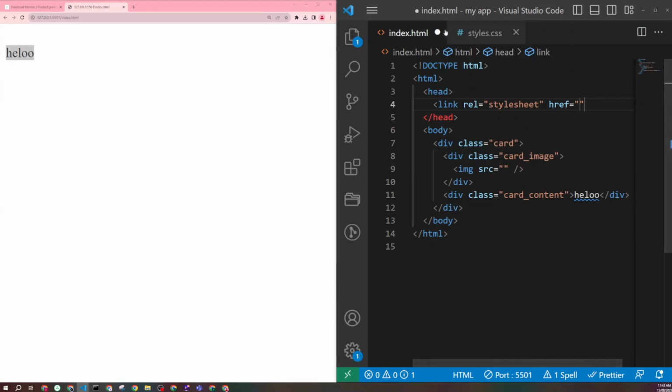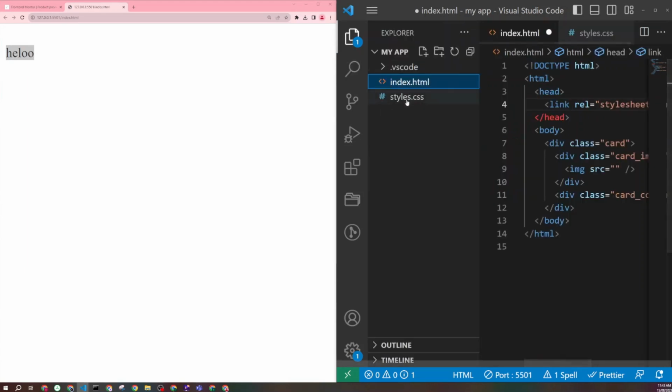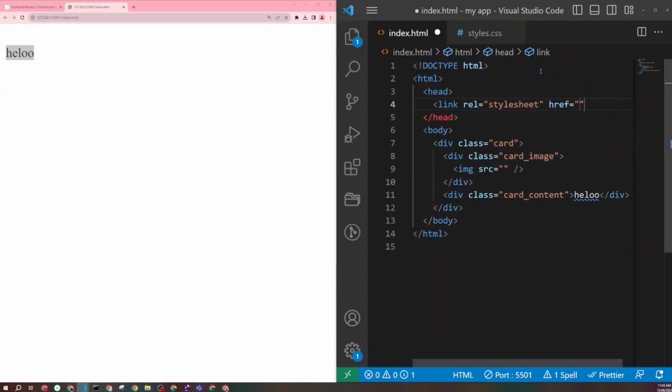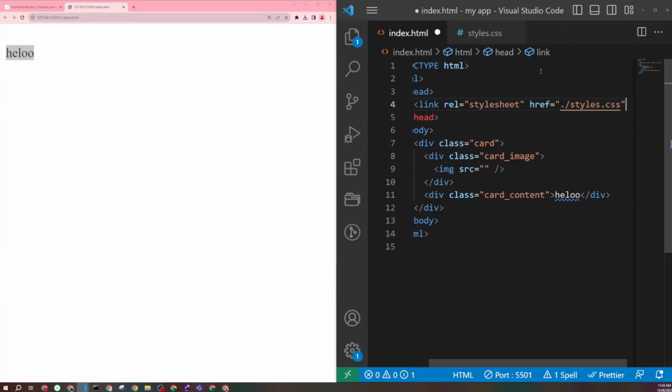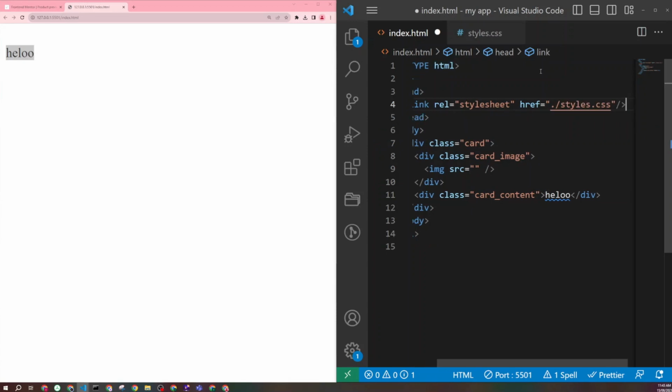Because we have it at the same level in our project, we can just do this, and my Visual Studio Code is helping me. I'll just do styles.css, then close my link tag element like that.